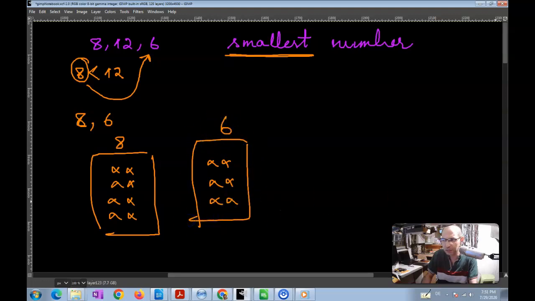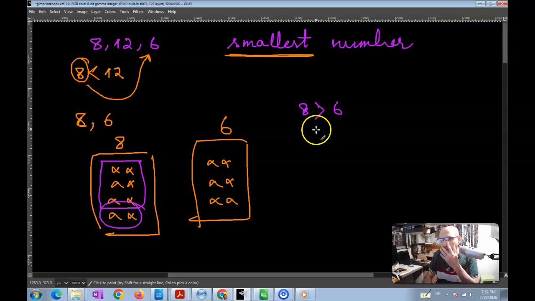And then I can argue that I have 6 beats over here, and these are my 6 beats, and it seems that this number has 2 beats more than this number, which means that this number is greater than this number. So then I can say that 8 is greater than 6, which means that 6 is less than 8, which means that 6 is the smaller number.